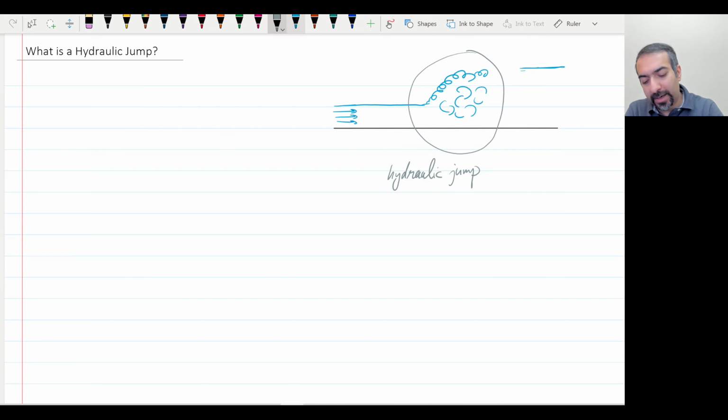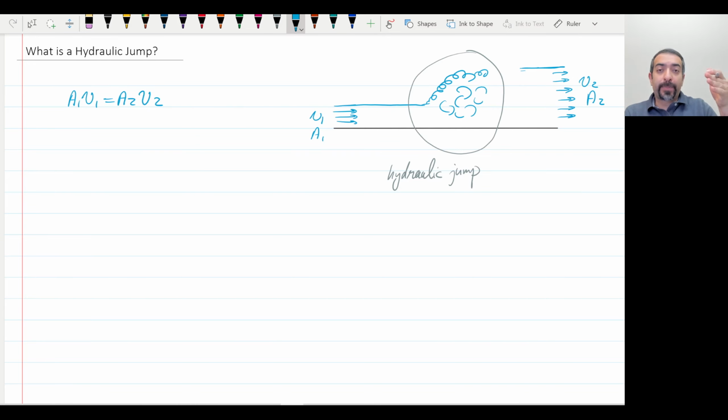Far away from that area, then again, we're going to have a pretty uniform stream of flow. Now, if velocity here is v1, and the area is a1, and velocity here, on average, v2, we assume the velocity is uniform, and the area is a2, then a1 v1, conservation of mass, is equal to a2 v2, of course, right? It has to be the case. In fact, a times v has to be constant pretty much everywhere. But what happens that results in a jump?